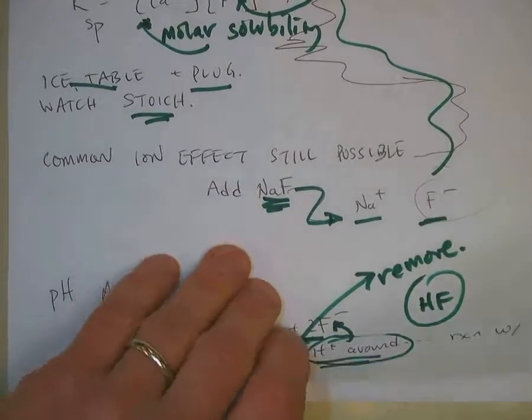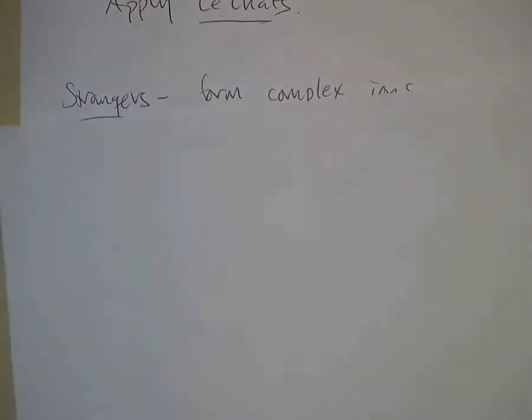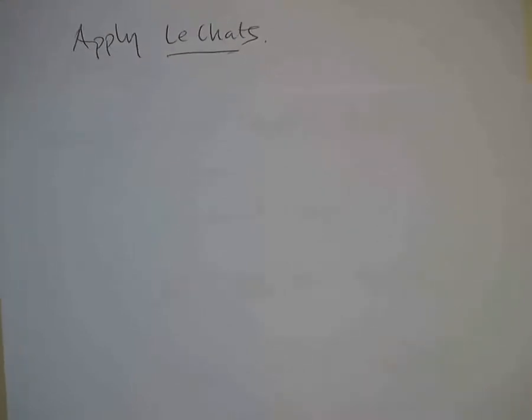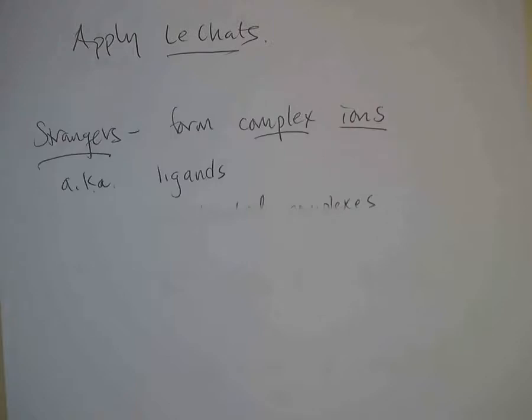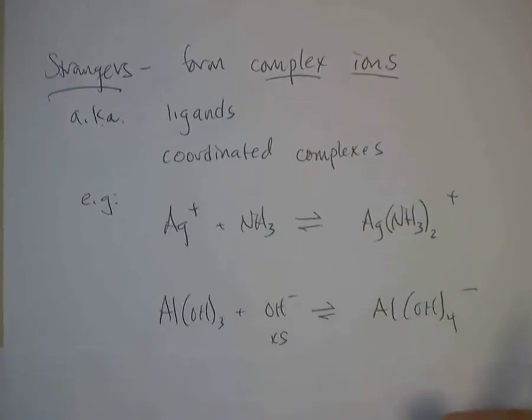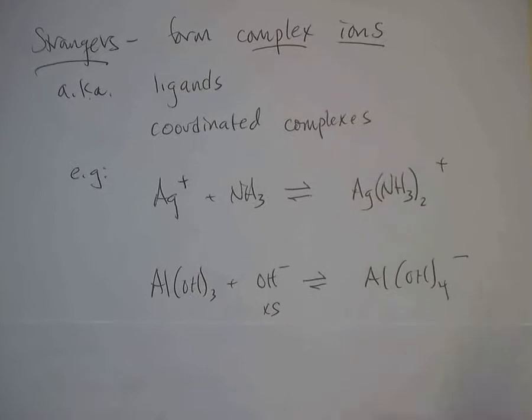We'll look at it quantitatively. It doesn't show up that much. Make sure you apply Le Chatelier's principle to those ideas, a common ion effect and or acidic or basic solution. There are some strangers we should look at. Stranger things that form what are called complex ions, also known as ligands or coordinated complexes.